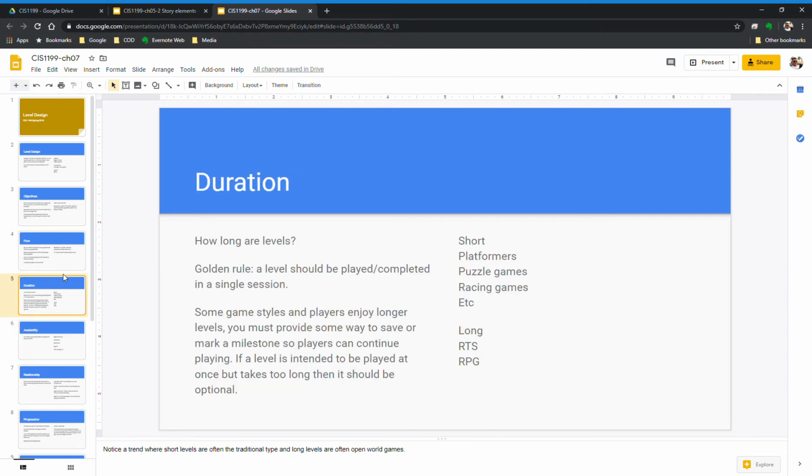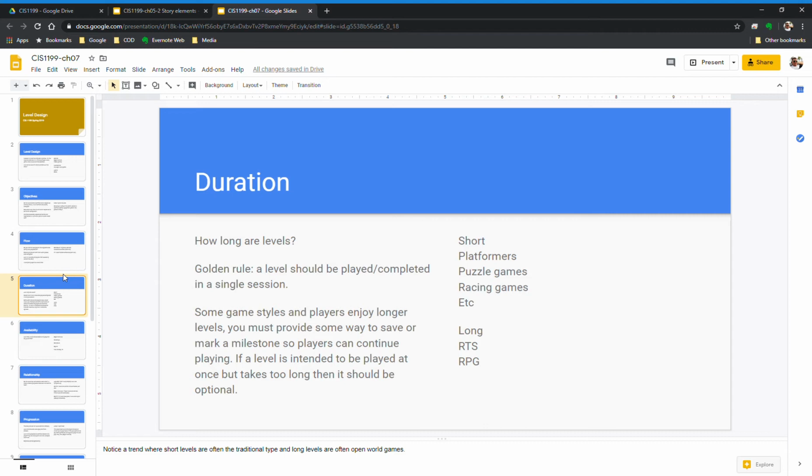Level duration. How long should a single level be? The golden rule, of course, is that a level should be however long you have predetermined that a single session will be. So you should be able to play one level in one play session.